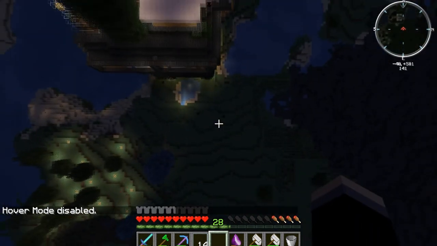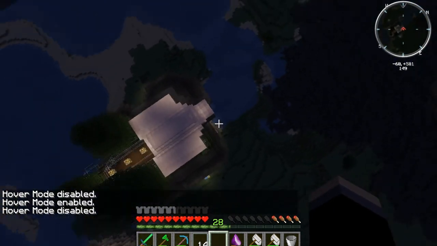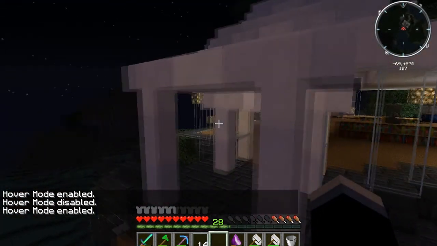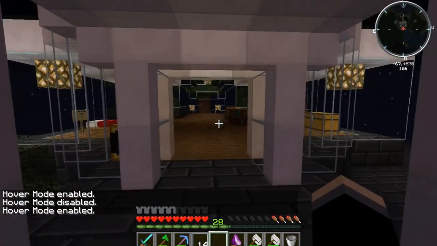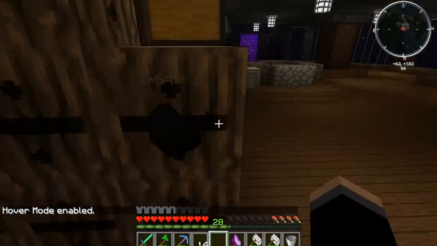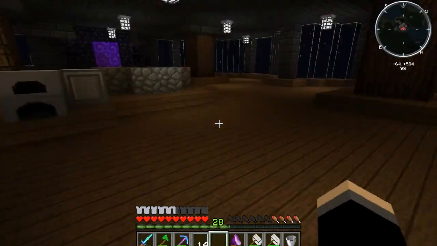Yeah, gonna fly up to the sky up. Alright, let's turn it back off so we can fall. Whoa, don't die. Well, apparently I'm not very good at flying anymore. Oh, yeah! There we go. And that used quite a bit of power, but that's okay.